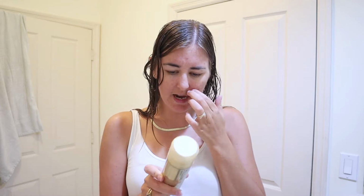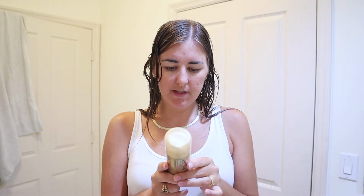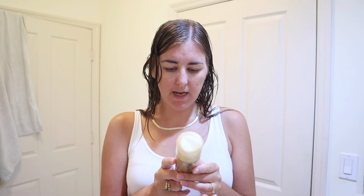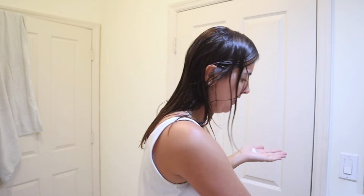Next up I'm going to use my Pantene 10-in-1 Beauty Balm. So it's a 10-in-1 cream that gives you repair for rough hair, strength against damage, silky softness, brilliant shine, smoothing, moisture, frizz control, manageability and flyaway taming with a lightweight finish. So that's supposed to be 10 things, and I tend to put in maybe 1 pump, which is honestly fine. I have put in 2 pumps before and I find it too much.